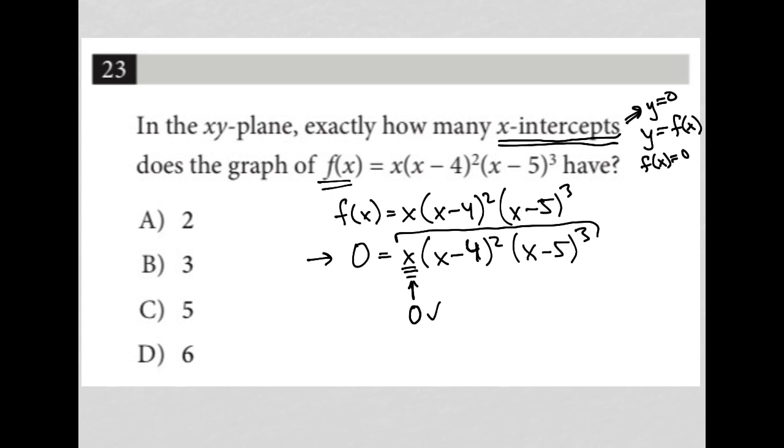What else? How about this x right here? Well, if this x were 4, if that were a positive 4, then within these parentheses here, I'd have 4 - 4, which is 0. Now, 0 squared is still 0, and it wouldn't matter what these other values are, because that 0 in there would make the entire product equal to 0. So there is another x-intercept.